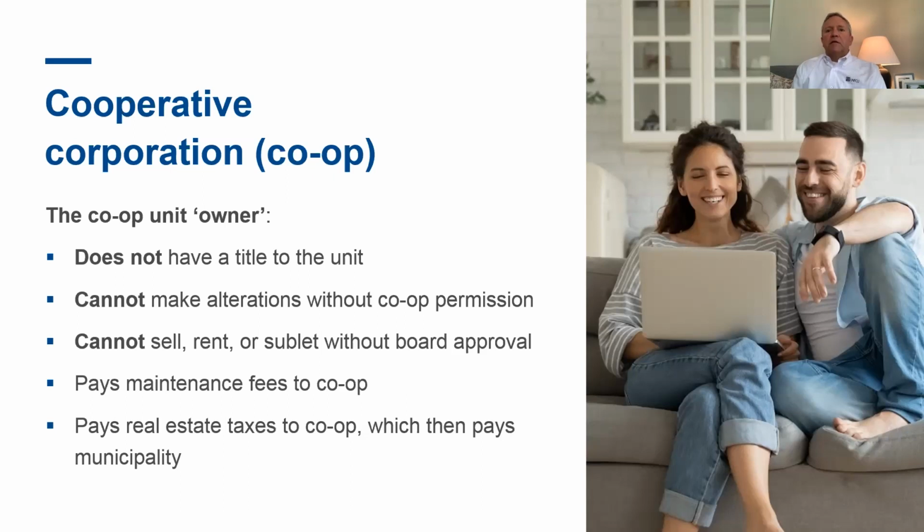You're effectively leasing it from the cooperative corporation. In co-ops, there are a lot of rules. There's a board of directors of the co-op corporation. And in order for you to make any types of changes, you would have to have approval from your co-op board. In some cases, that could even mean painting. It certainly means if you want to make an alteration or say an upgrade to a bathroom or to a kitchen, change out the flooring, or any of the room dimensions, that would require planning and approval with your co-op board.